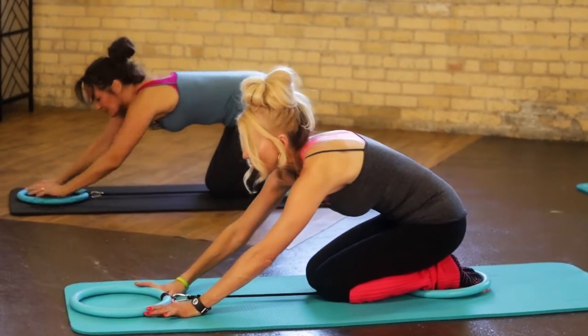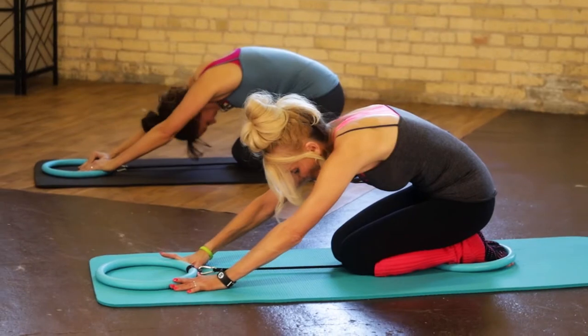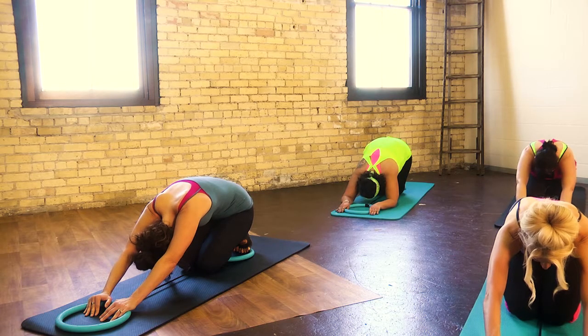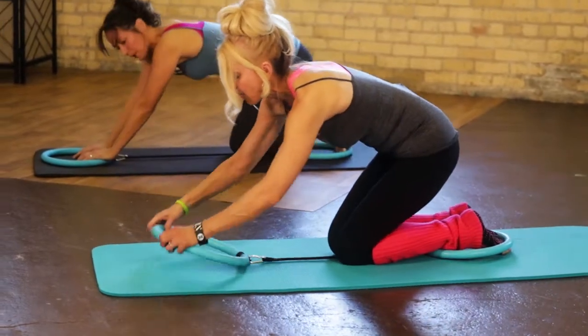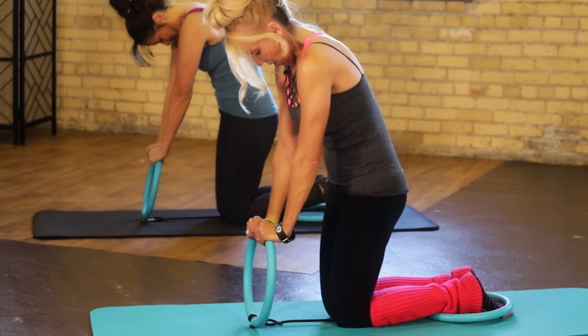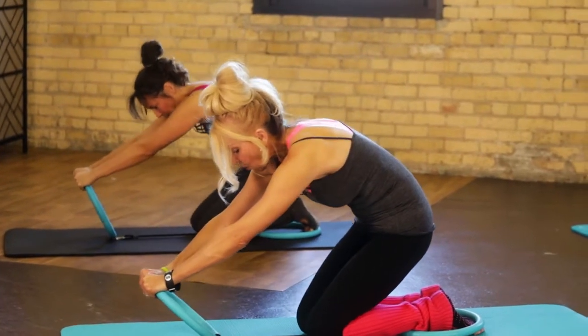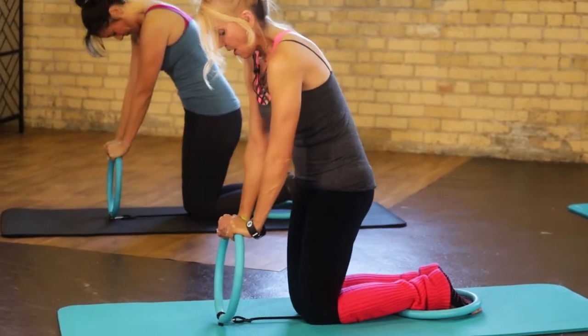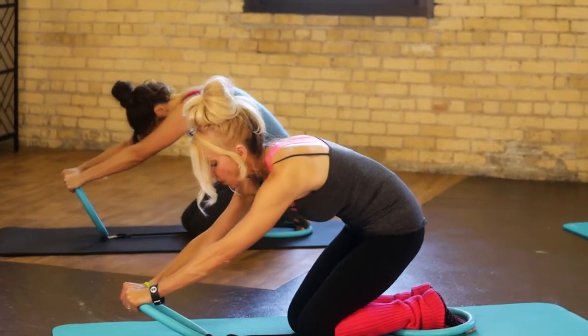Okay, so push that ring forward, tuck your belly in, big stretch through the lower back and upper back muscles. Just hold that stretch, and release. Ring is up, deep breath in, push it up, and angle the ring forward, and then press it up, and one more time, forward and release.